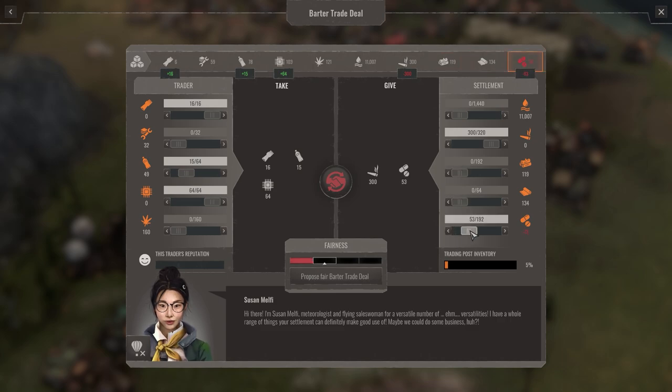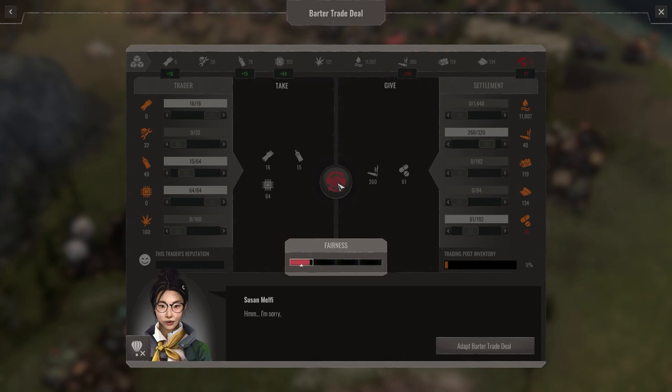Iodine. I don't want to rip her off because she's got some good stuff. Water. Not a ton of water. You can't give her all of your water. It's a little less than 10%, about 10%. So, let's see what she says. Curious.